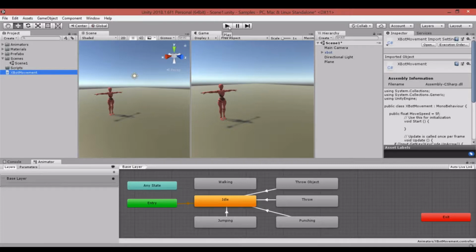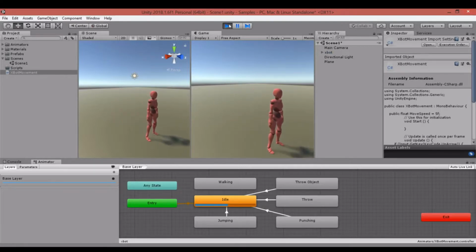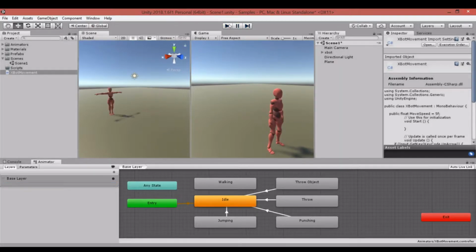It takes a little bit depending on your computer. And then when I press the up key, you can see the game object moving.